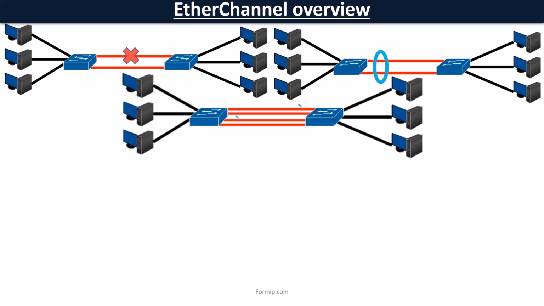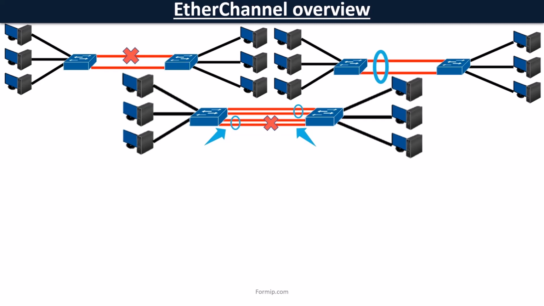It is also possible to configure multiple EtherChannel links between 2 devices. And in this case, the spanning tree will block one of the EtherChannel's links and thus it will allow for redundancy. When the spanning tree performs the blocking, the entire EtherChannel is impacted. That is to say, it blocks all the ports belonging to this EtherChannel link.